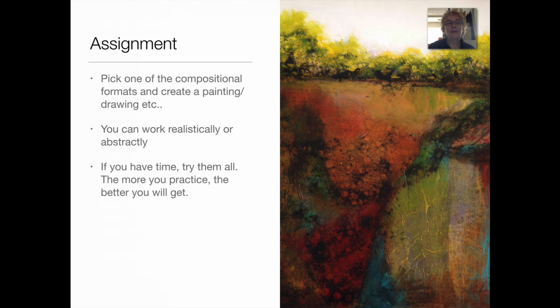Here's your assignment. Pick one of the compositional formats and create a painting or drawing, etc., from it. You can work realistically or abstractly. If you have time, try them all. The more you practice, the better you'll get. So do this now, and we'll see you in the next section.